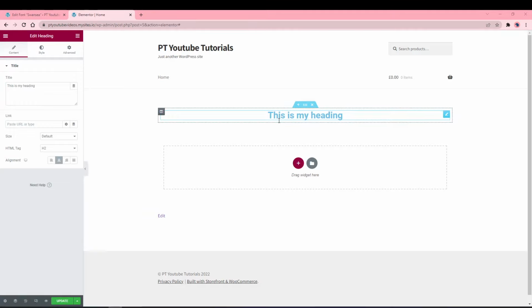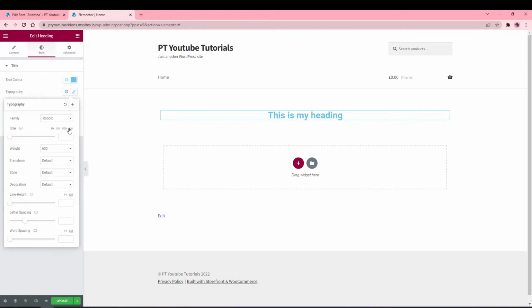So now when I try to edit some text, so for example this heading widget over here, if I go into typography, click on family and go all the way up, you can see a new section for custom fonts is here, and I have the fonts that I've uploaded. And if I wanted to change it to the normal one, I can. So I can change the styling for all the font files that I have. So I have the normal, I have the italic, and I have the bold as well. And you can upload as many files as you want for each of the weight styles, and you just upload it here and save all your changes.